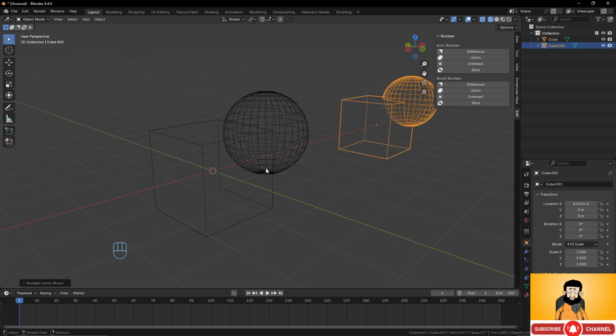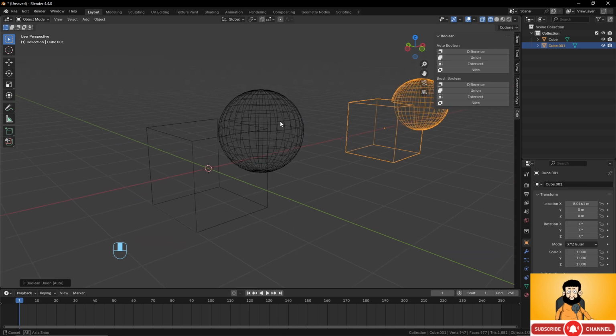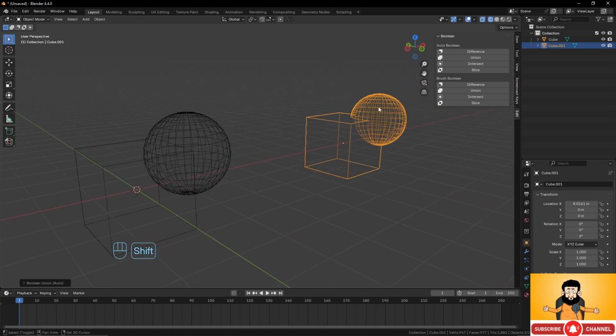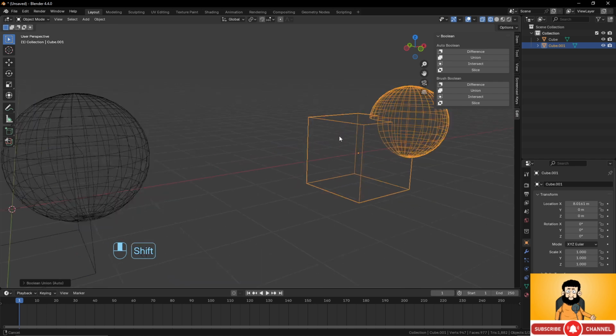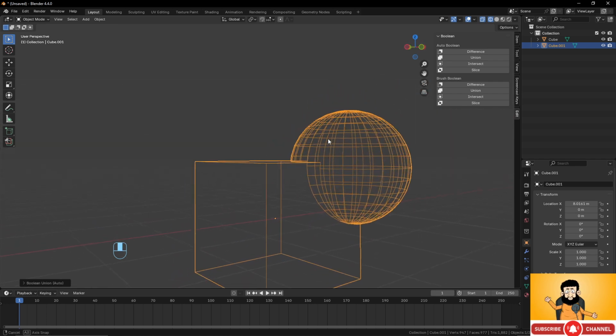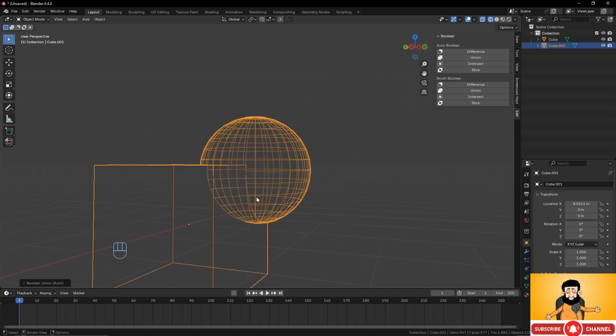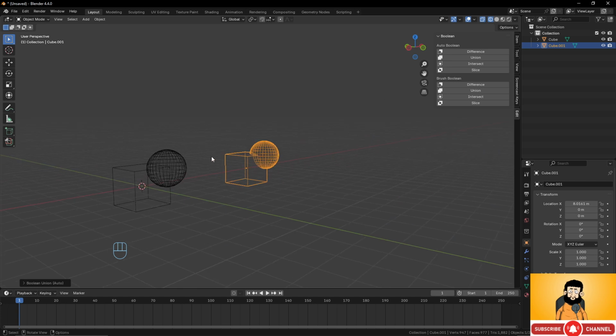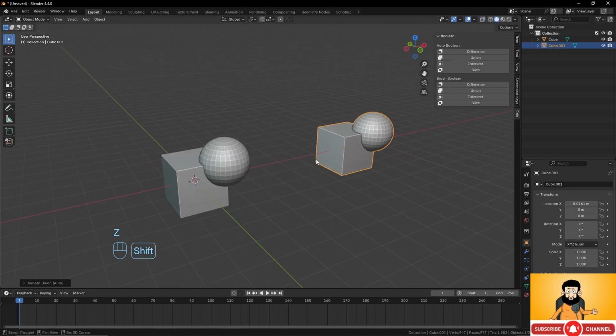So actually, it's not only one geometry; it's two geometries that have an intersection inside. But with the union, with the boolean, it makes only one surface. You can see that I have nothing inside. So it's very important to understand the difference here.